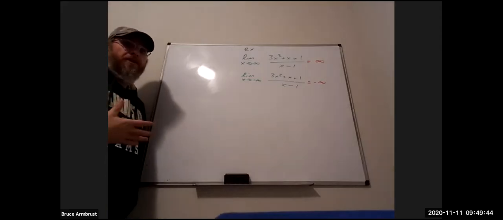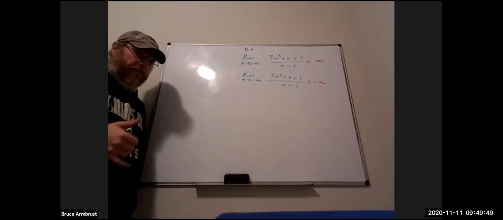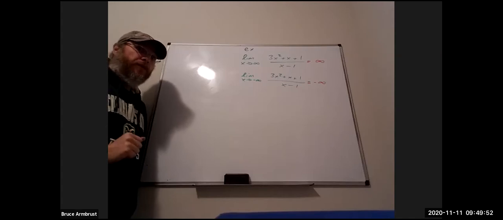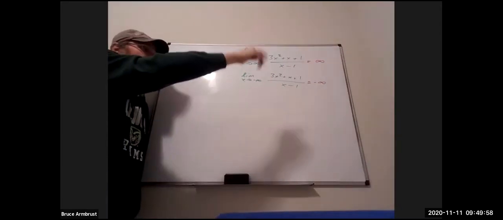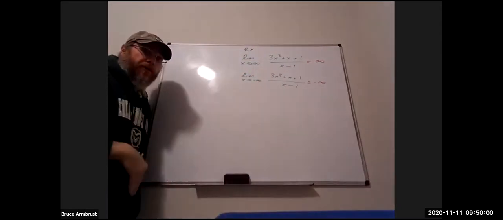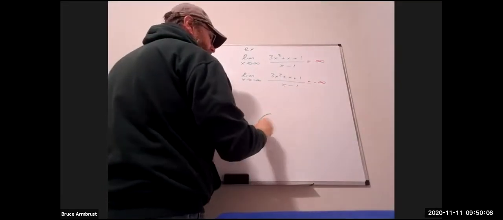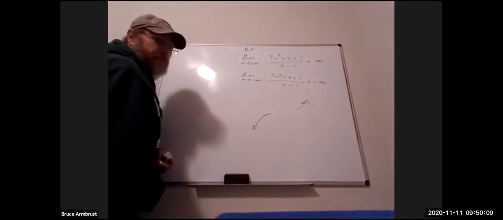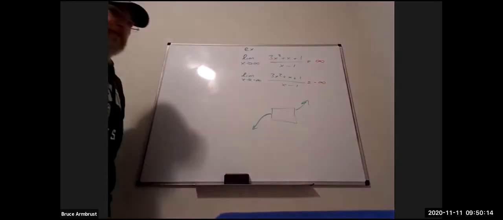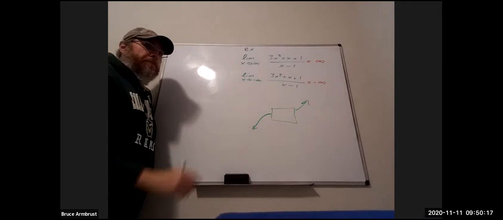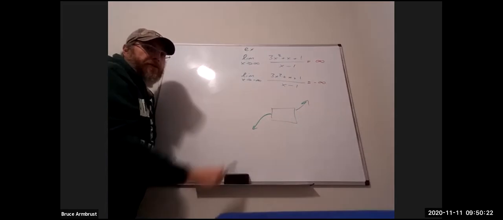So if all we wanted to know is, does that limit exist? Our answer is no. The limits do not exist. And we know that as we're going to the right, positive infinity, we're going up. And as we're going to the left, we're going down. So no matter what this function looks like, at the ends, we're going to see this. I'm just going to put a little box here, meaning something happens with our function. But the end behavior is definitely growing without bound as I go to the right, and dropping without bound as I go to the left.